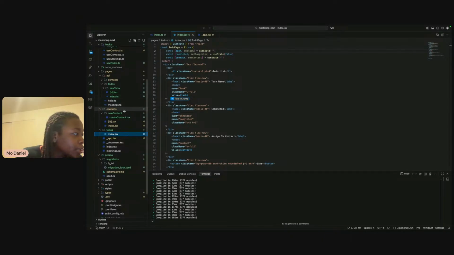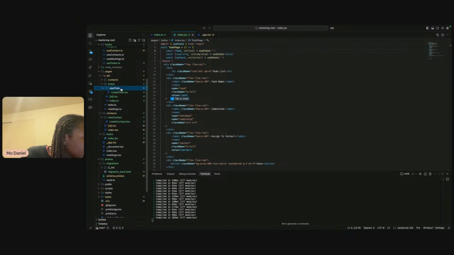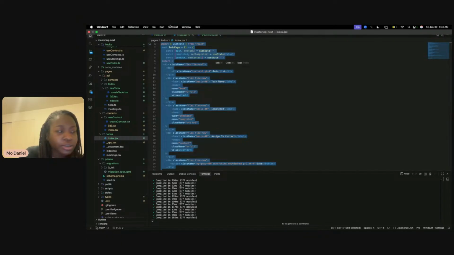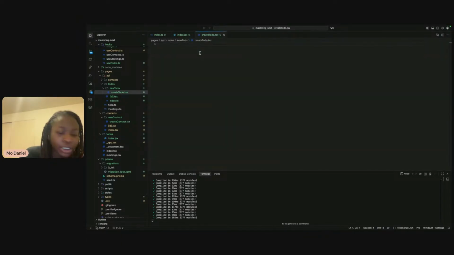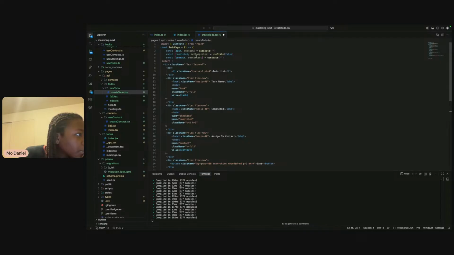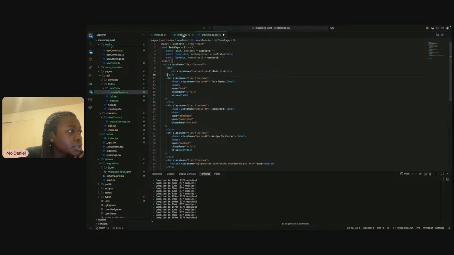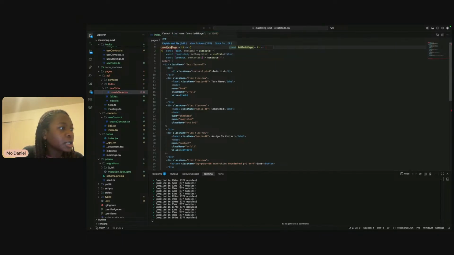You know what? Let's switch this up a bit. So instead of me having this inside here, I'm going to put this code in here. And what I'm going to do, instead of the to-do page, I'm going to call this add to-do.